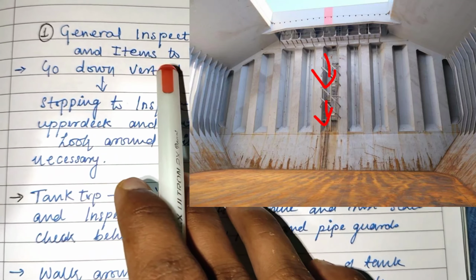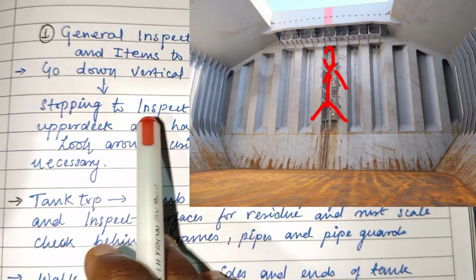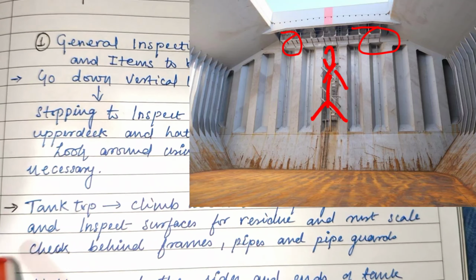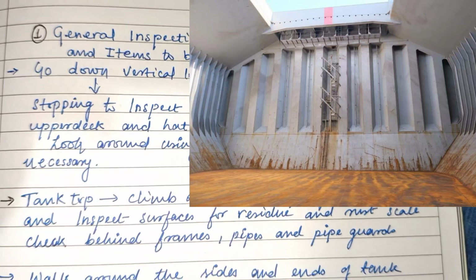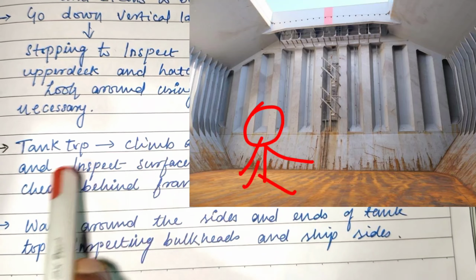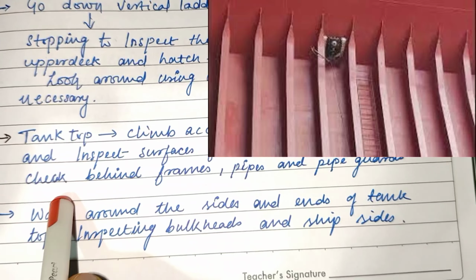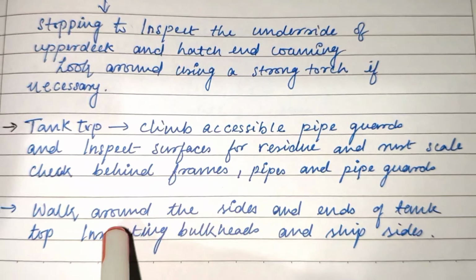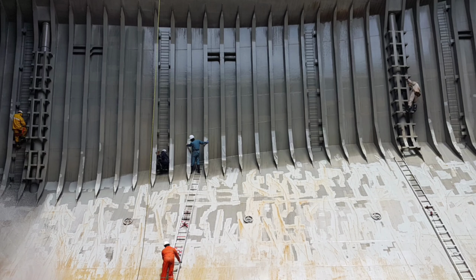Let's start with the general inspection of holds. Go down the vertical ladder of the cargo hold and stop at some distance to inspect the underside of the upper deck and hatch end coaming. Look around using a strong torch if necessary. When you reach the tank top, climb accessible pipe guards and inspect surfaces for residues and rust scale. Check behind frames, pipes and pipe guards. Walk around the sides and ends of the tank top, inspecting the bulkheads and the ship's side.